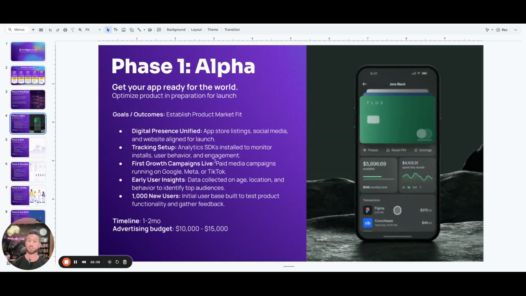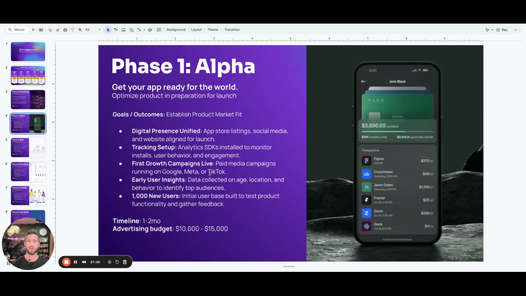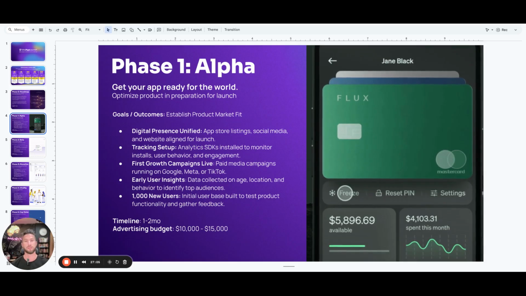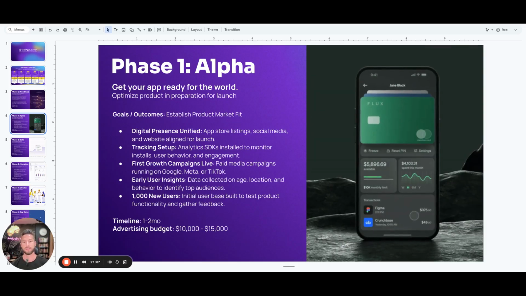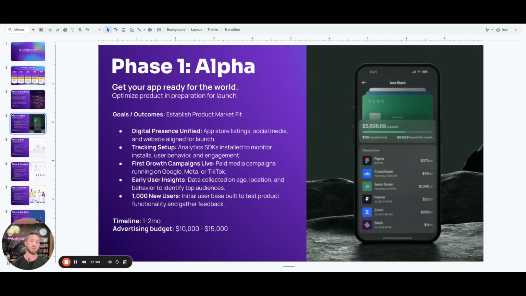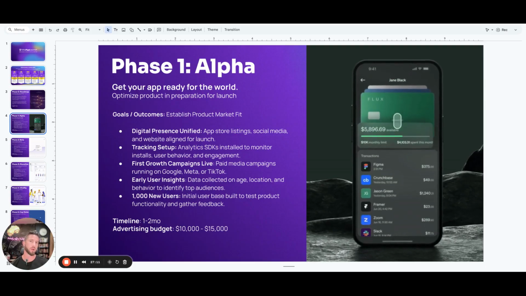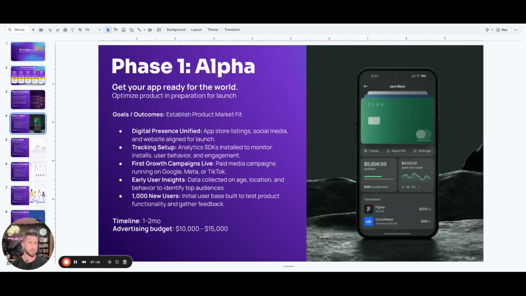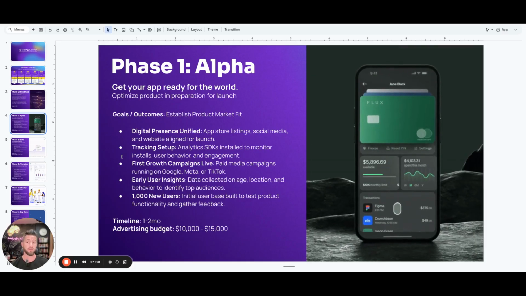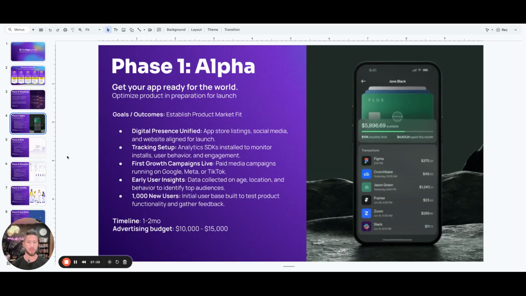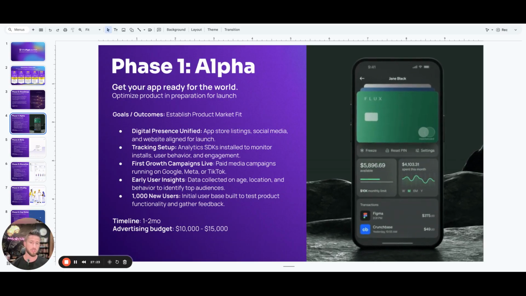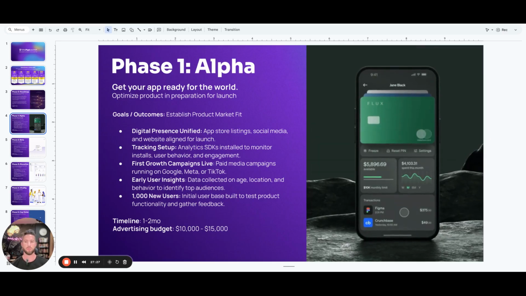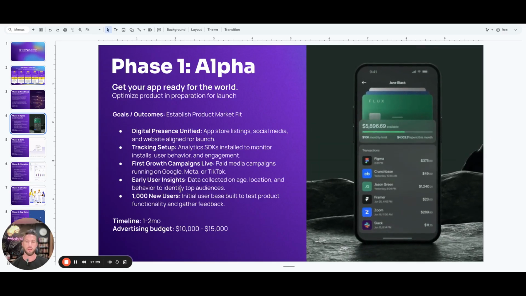Next, during the alpha phase, you want to start your first paid media campaigns. I recommend running on Meta, Facebook and Instagram, first because it gives you the most granular data, it's the easiest to use, and it gets you the best results. After we've figured out what campaigns are performing the best on Meta, then we can move it over to Google and YouTube. Google and YouTube is really strong as well, very good for cash flow apps that want to get a profitable CAC to LTV ratio. TikTok is also good, but there's a lot going on there. It's talking about being banned and all this stuff. So we generally launch that third.